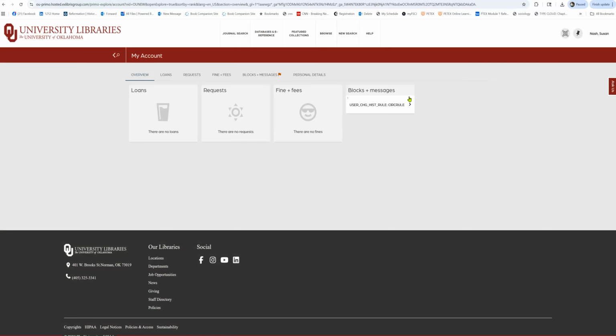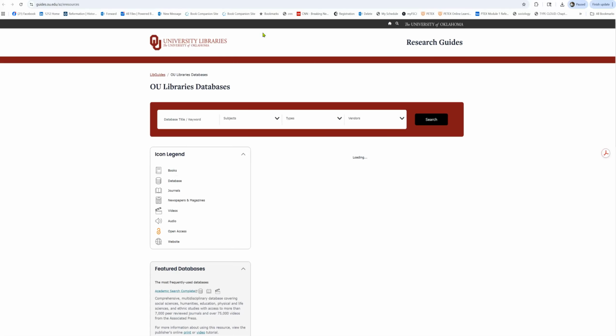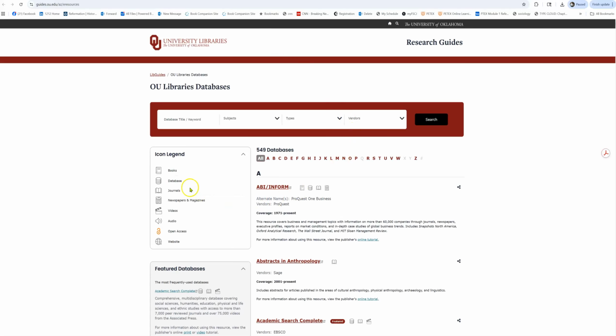So when we log in, let's go ahead and go to Databases and e-references. Now, notice the databases are organized in alphabetical order. And the ones I'm going to look at today are, we looked at EBSCO and ProQuest and JSTOR and Project Muse. But let's go to JSTOR first.